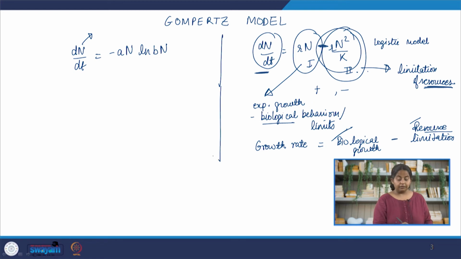In the Gompertz model, we again can say we have two factors. Now, there are multiple ways we can write these factors, and I will talk about each of the ways and show you which way makes most sense. Once you understand how to put different factors together, if you can model different factors, you can put them together using plus minus sign or multiplication and division, and then create your new models. That is what I want to clarify here.